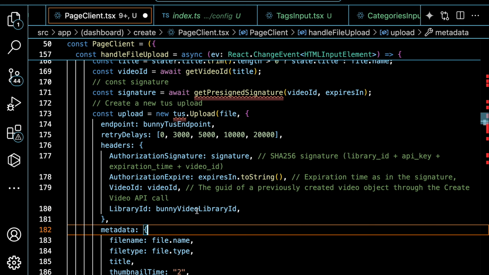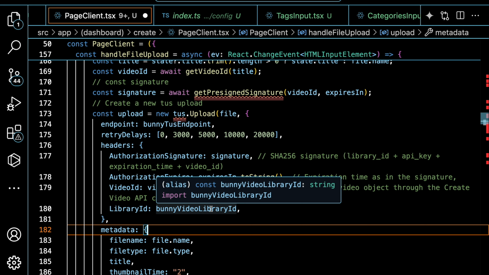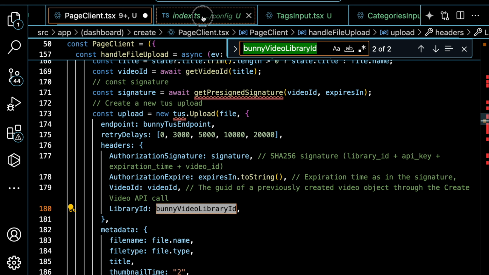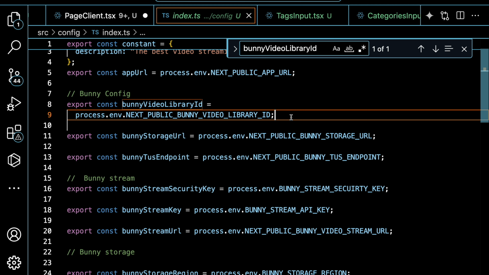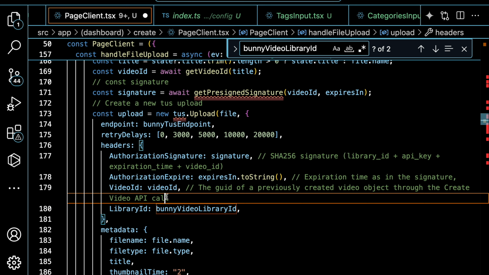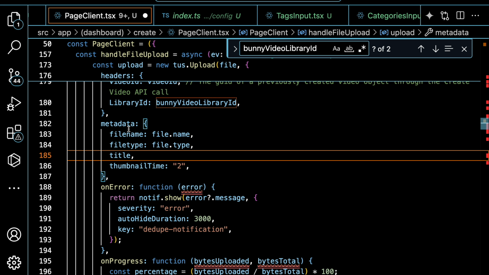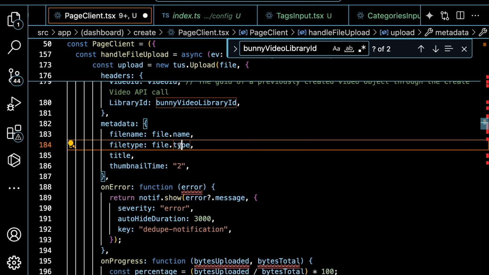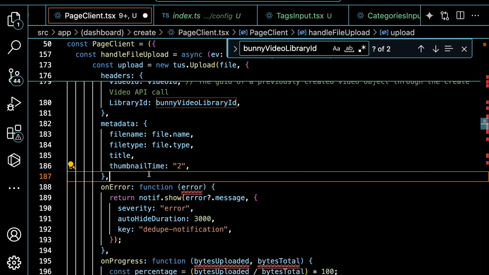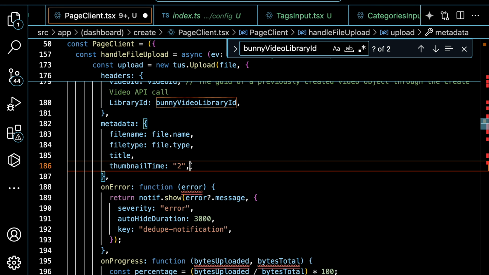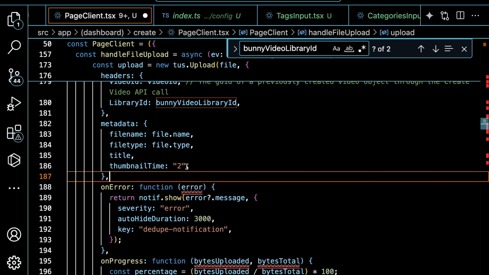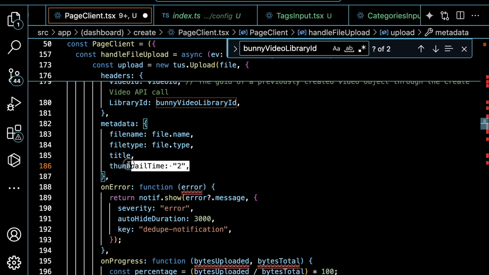So we already configured this at the beginning of our application. You can go back to the beginning of this project, and you should see this configuration that we've done. It is also in our config file, where we configured our environment variables. So we pass the library ID, then we pass some metadata of the file that we're uploading, like the file name, the file type, and the title, and where we want the thumbnail to be generated. If, for instance, we are not uploading our own manual thumbnail, so we are not selecting the thumbnails that have been generated, we want this video to generate a thumbnail at a particular time. You can specify the time in seconds. So if you specify 10, you generate a thumbnail at about 10 seconds.